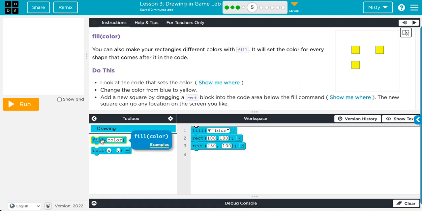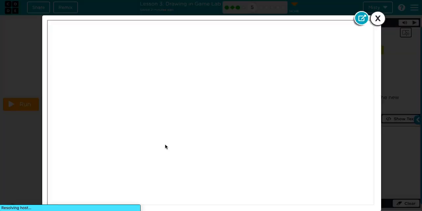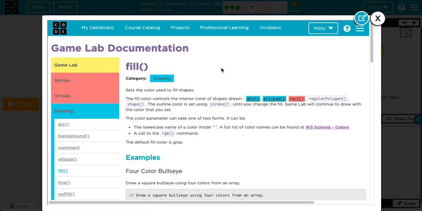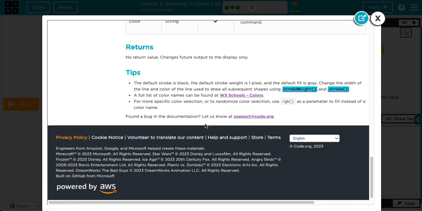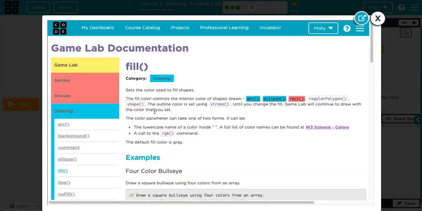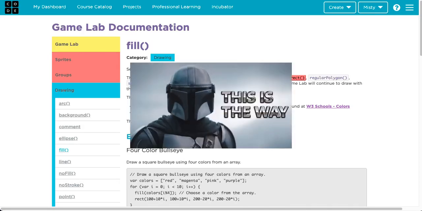Let's see, if I go to code documentation, how can I access this otherwise? I'm sure there's a way. Yeah, here's the way. Okay.